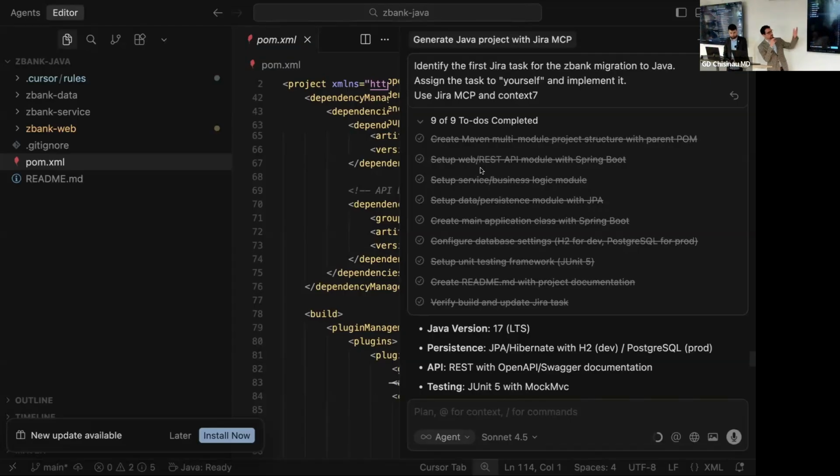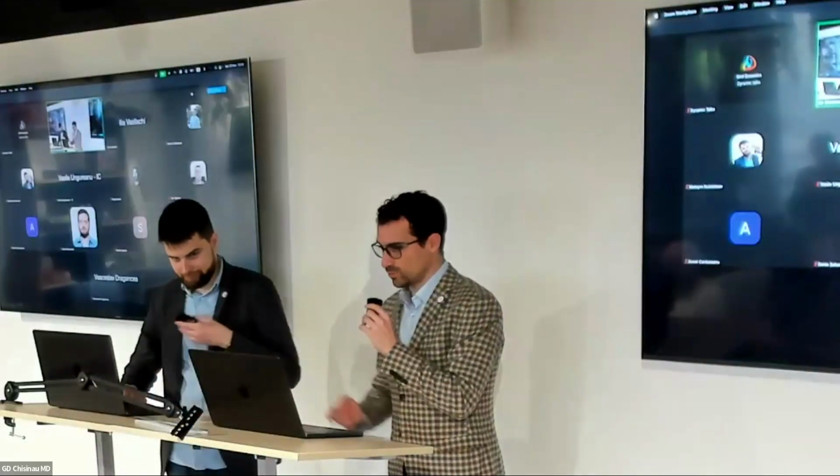So if you want to migrate to Spring Boot, maybe you want to migrate to the latest stable version of the library, and you don't want to rely fully on Claude or OpenAI that maybe were trained with data from three or four years ago. So you want to use the newest, most secure framework versions, and so on. Context 7, for example, can be set up as a rule. And now I will pass the word to Max.